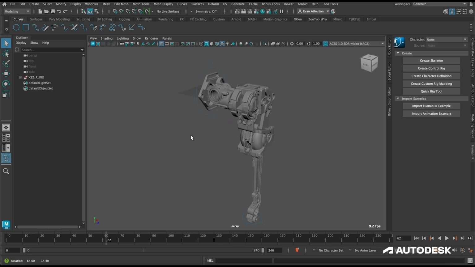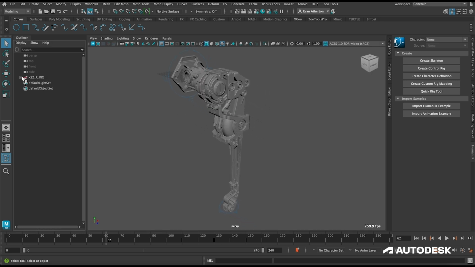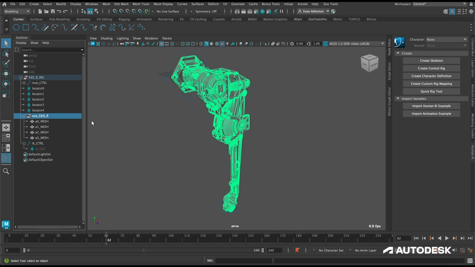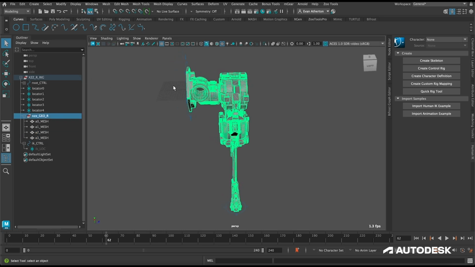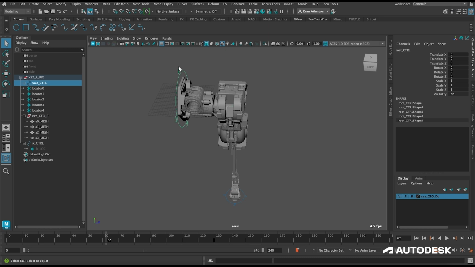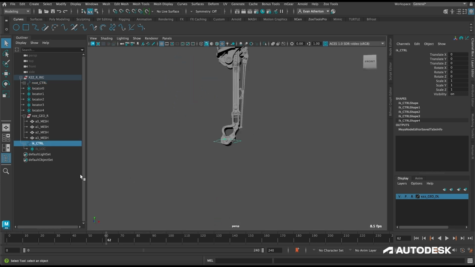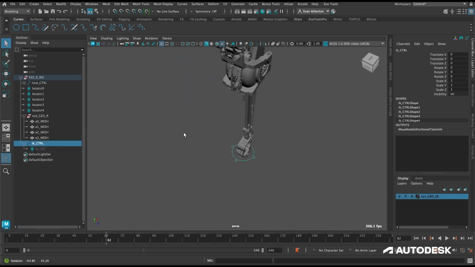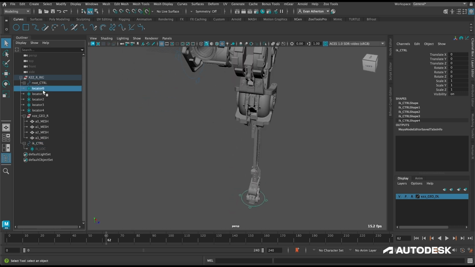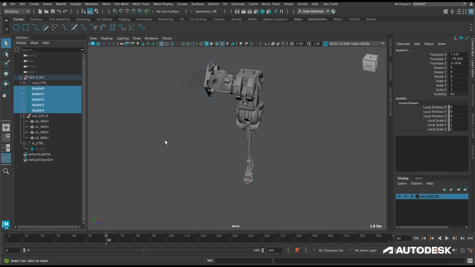And how this is set up from the start is I have the meshes here in our geo group, and then I have 2 controllers. I have a controller that we're going to use for the root so that we can parent to things. I have a controller for the IK handle, and then I have a bunch of locators. So what these locators are going to do is tell Bifrost where we want our pivot points to be on this rig. So I've already set those up.